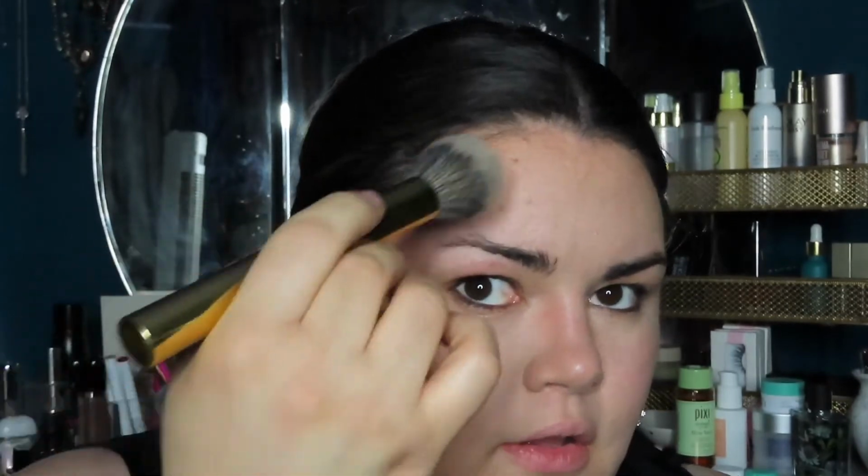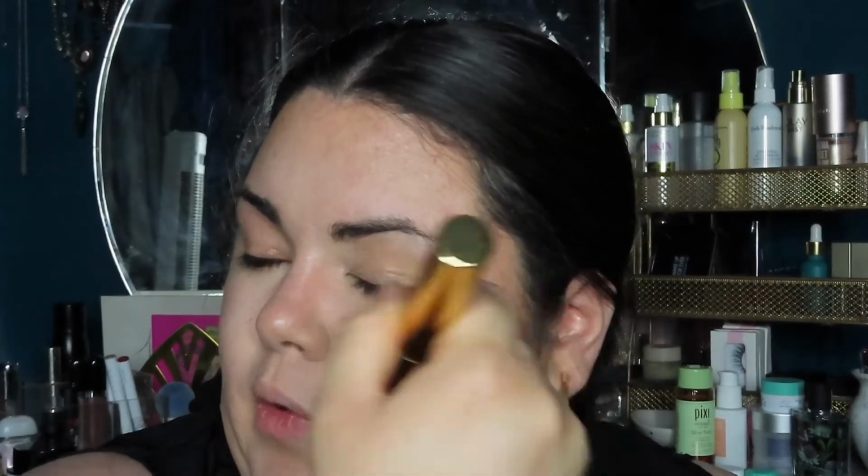So I just barely dab into it like this, and I knock off a lot of the product, and then I will just tap it over the top and just buff it in. Oh, it's so pretty. Just a little on the hairline. Just a little on the tops of the cheeks over here. And once I feel like I have no product left, I just really start to blend. And then I'll bring a little bit down my neck.